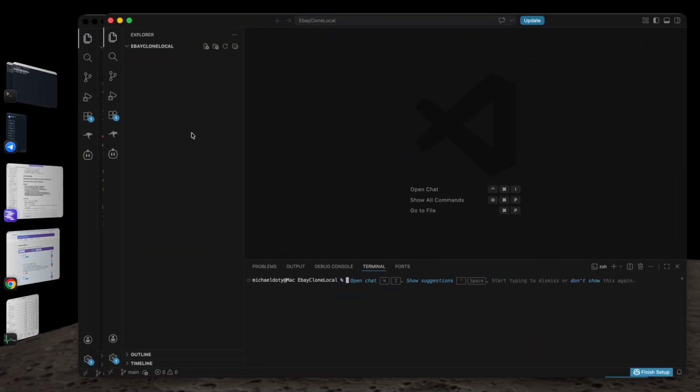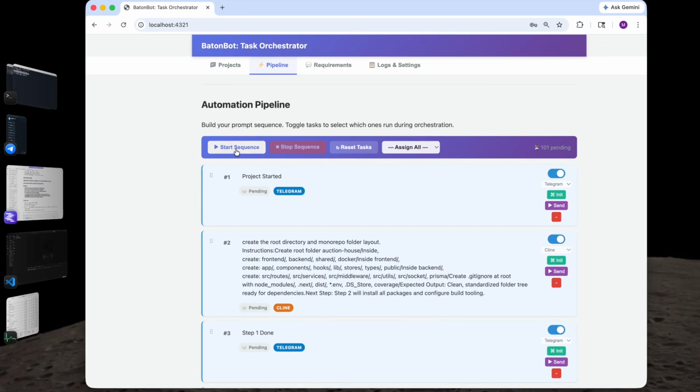Here's our working directory. So the code and all the files will show up in this working directory. So in the morning, it's going to be full of code, and we'll analyze it together. Okay, so let's get this started. All right.